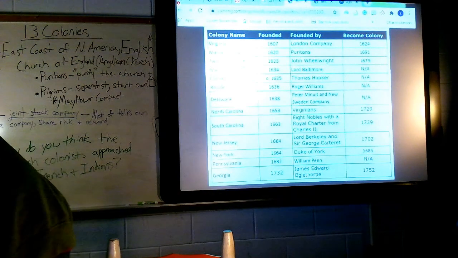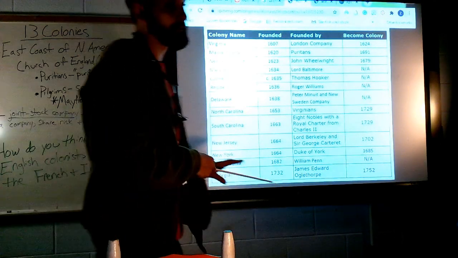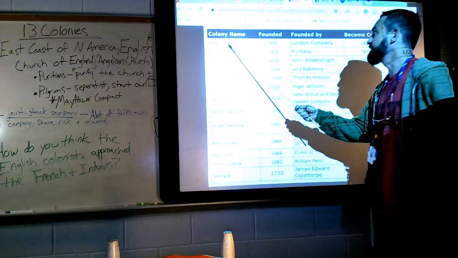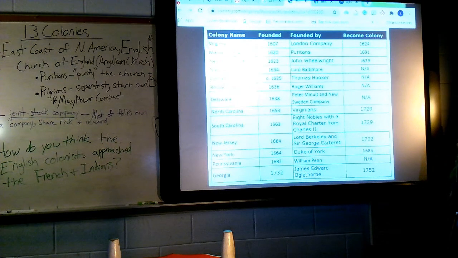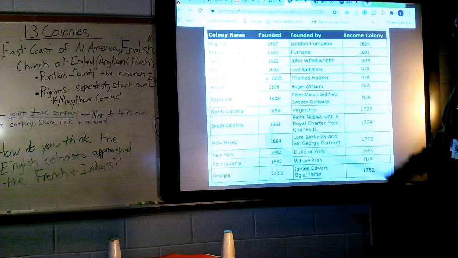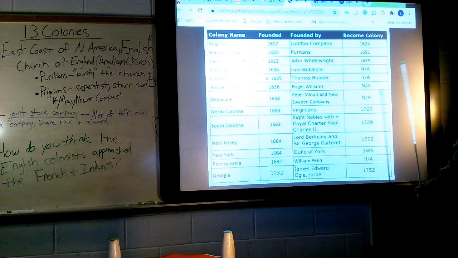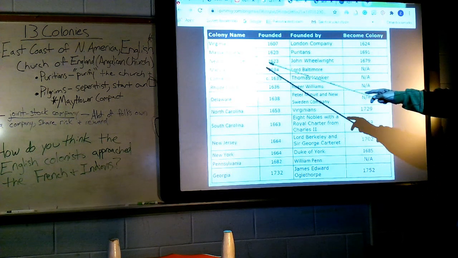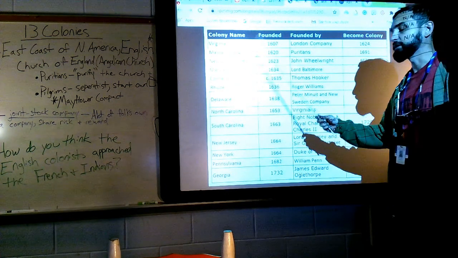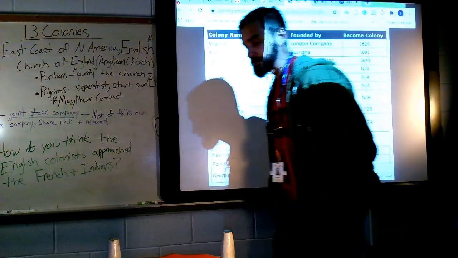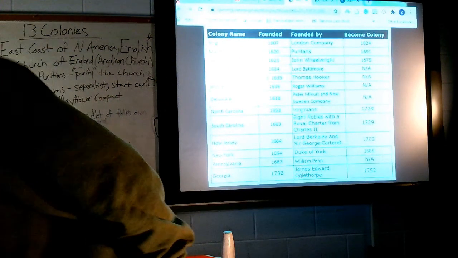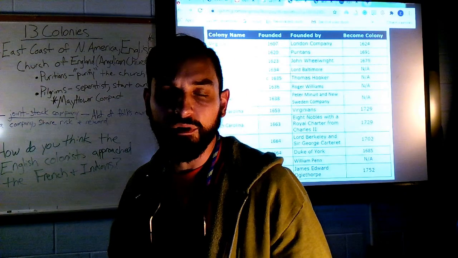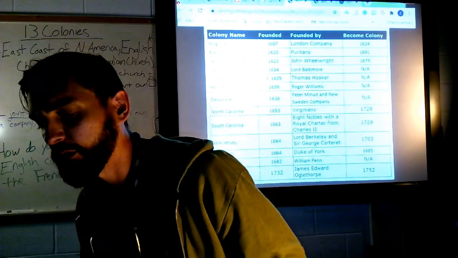But the examples of some colonies that were established by joint stock companies would be Virginia. I know you probably can't see it, but it would be Virginia by the London Company. You have Delaware, set up by the New Sweden Company. Various other Carolinas will break off to be a minor colony under Virginia. But these colonies will be set up by these companies, and these companies will be trying to make money and send it back to Europe.